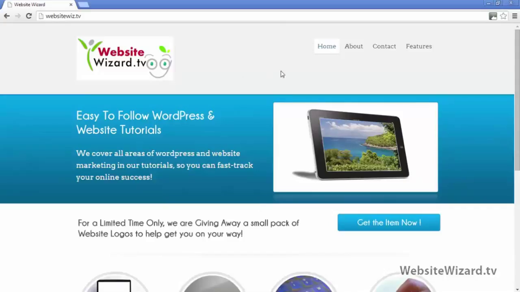Another cool thing about this website is the design is responsive. What that means is if anyone visits your site from, say, a mobile device or a tablet, then the size of the site will respond so they can see everything clearly on the page. I'll just go ahead and show you that right now.